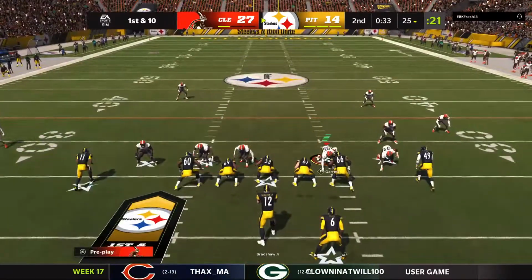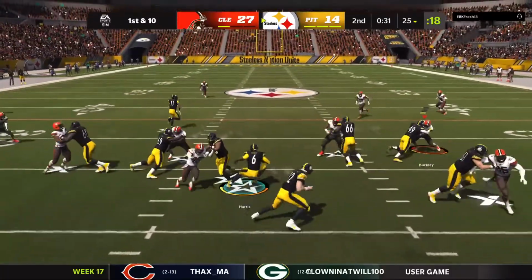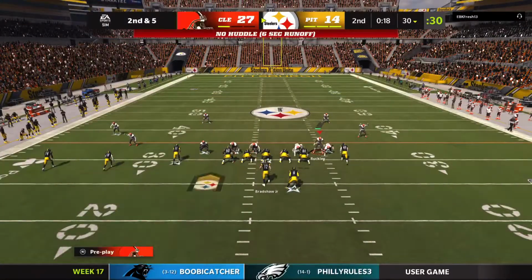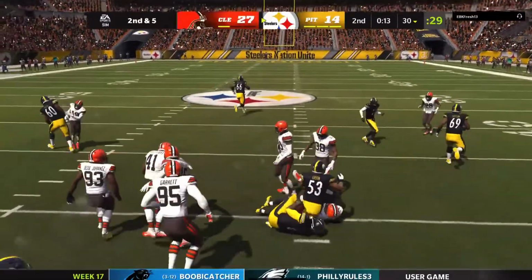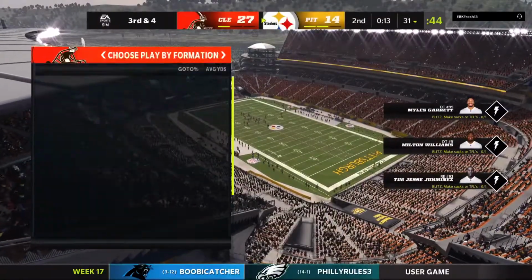And with him down 2 scores, you wonder if they might try and put something together, even if it's just to get into field goal range. And defensively, they're just looking to keep him contained as they're able to get him down. They'll keep it on the ground again here. And he'll just keep 2 hands on the football as he'll be taken down after a short pickup.